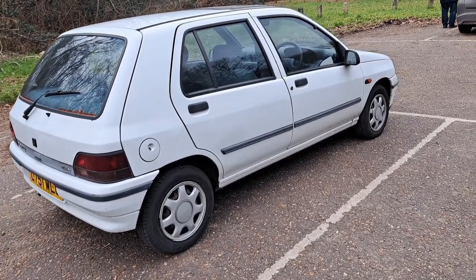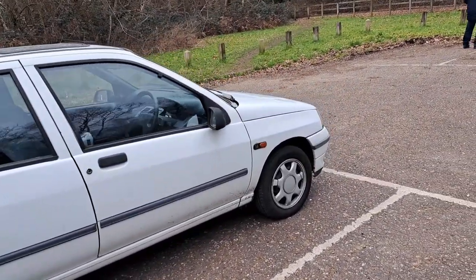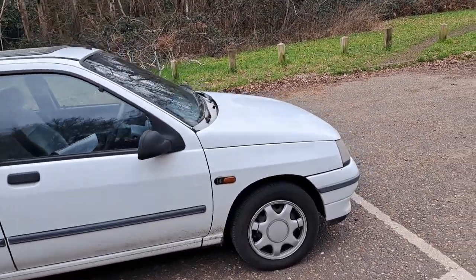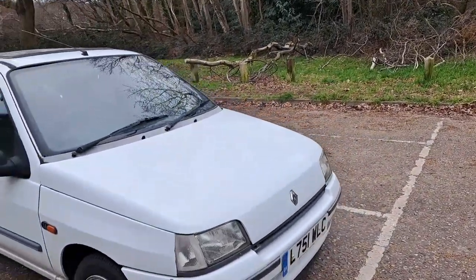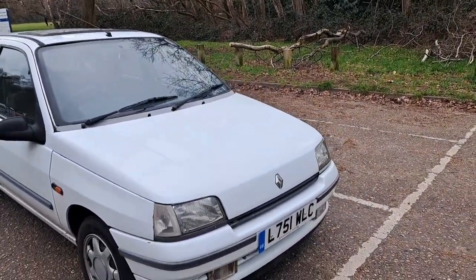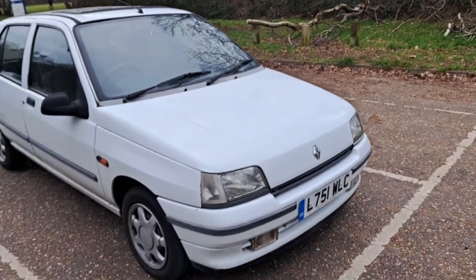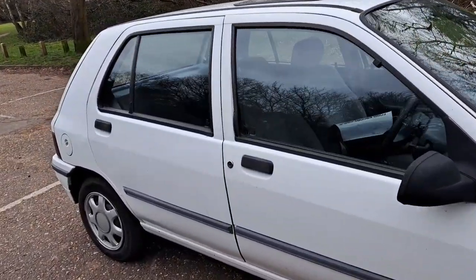This one is the 1.4 RT, and if you've been noticing as we walk around the car, the '1.4' and 'RT' badges are actually on separate sides - that's a thing Renault used to do at the time. The Phase 2 Clio came out shortly after this car was made, later in 1994, and this will have the 1.4 Energy engine. I'd say 'Énergie' but it's spelt 'energy' so I can't use my French degree properly.